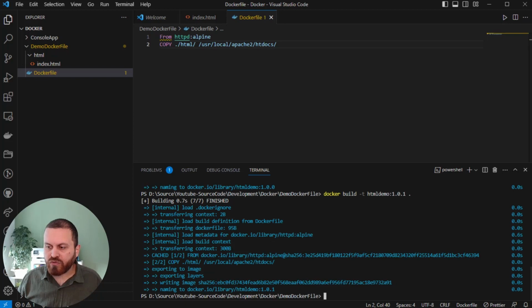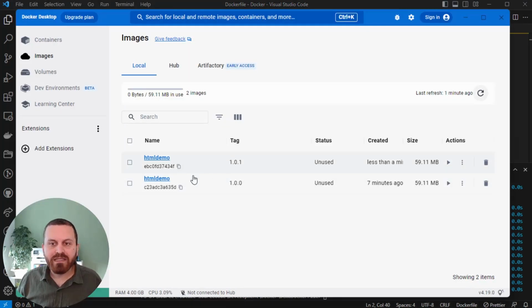If I go back to my Docker Desktop, I will see that I have HTML demo with tag 100 and another HTML demo with tag 101. And each of them has 59.11 megabytes of size. But if I refresh it here, I will see that I have 2 images and 59.11 megabytes.